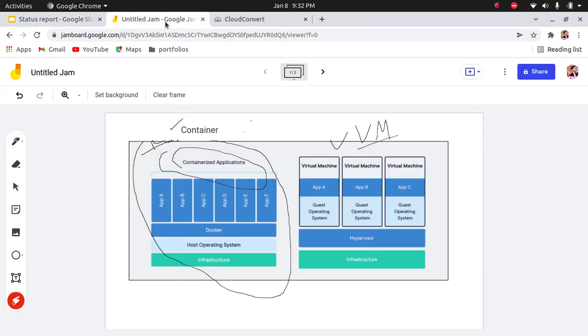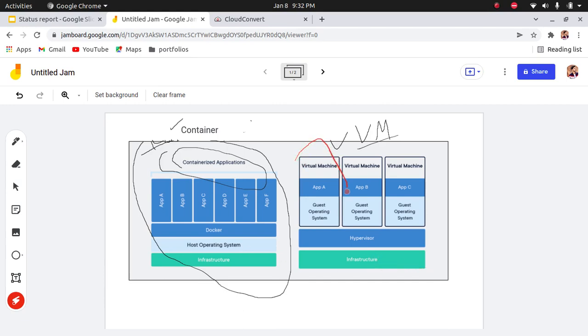Let's figure it out. So here we can see, you already know about virtual machines. If you don't know, you can see here virtual machines. You can run multiple virtual machines on your host. What is the main difference between virtual machines and your containers is your virtual machines run directly on your infrastructure. So you can see here we have infrastructure and the hypervisor that enables your infrastructure to create some virtual machines. So your virtual machines directly use your infrastructure resources, right?